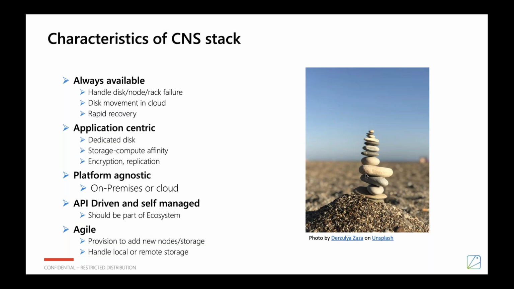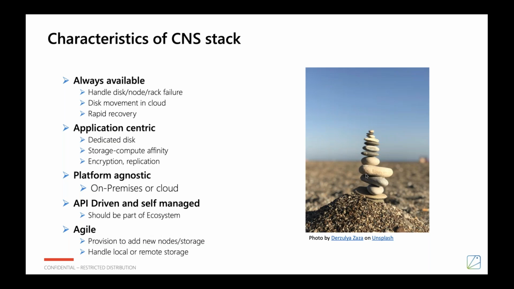One typical example for that, as I mentioned here, is the disk movement in the cloud. Say you have an EBS disk attached to node 1. Now, if your node fails, since cloud storage is essentially like a SAN, this EBS disk can be attached to a different Kubernetes node and data could still be made accessible. So in that case, your storage stack should transparently move the disk around so that your application doesn't face any downtime. And it should have rapid recovery.